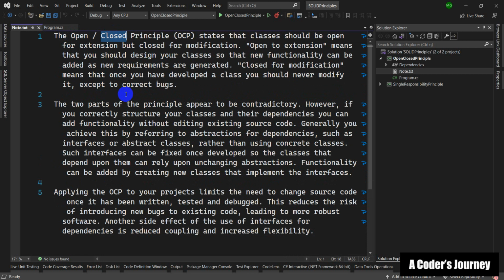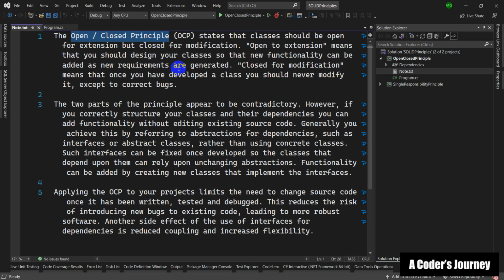But closed for modification, closed for modifying the code that you have already written. So if you design your system in a way that you're not forced to edit the code that you have written in order to implement new functionalities, that is a great thing. And to implement new functionalities, you need to write new code, not edit the code that you have already written and developed and debugged, right?